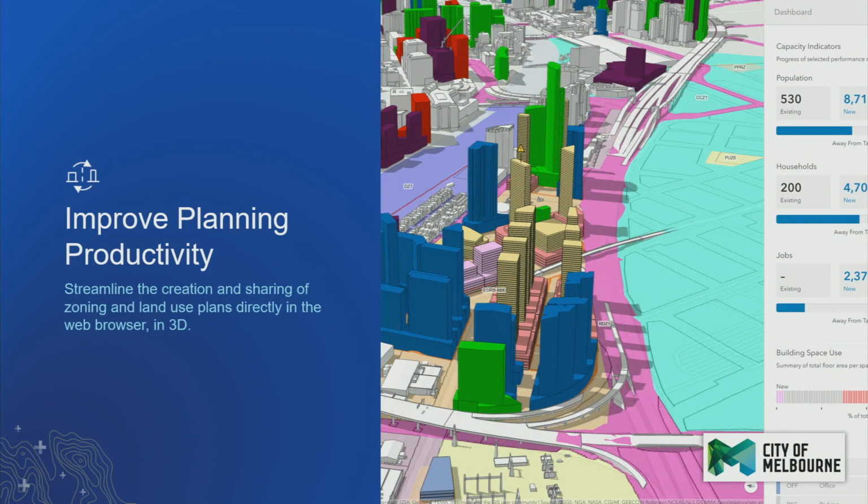The second overall capability is to improve planning productivity by actually building in a set of tools based on parcels, zones, overlays that would allow you to model changes to height regulations or setback regulations, floor area ratios, and being able to apply different building typologies to certain properties throughout the city. To test different outcomes that different regulatory policy decisions might foster at the end of the day.